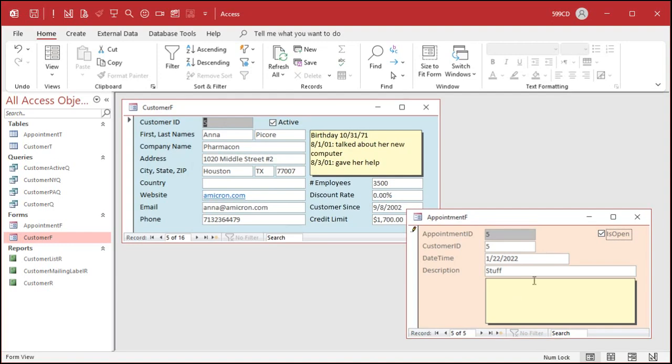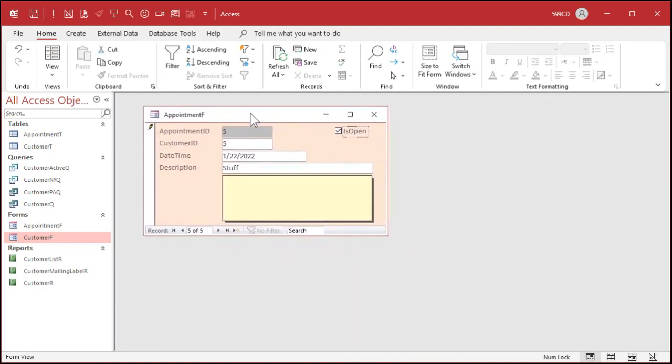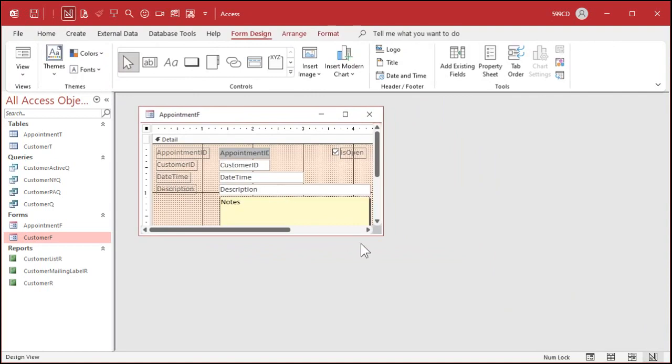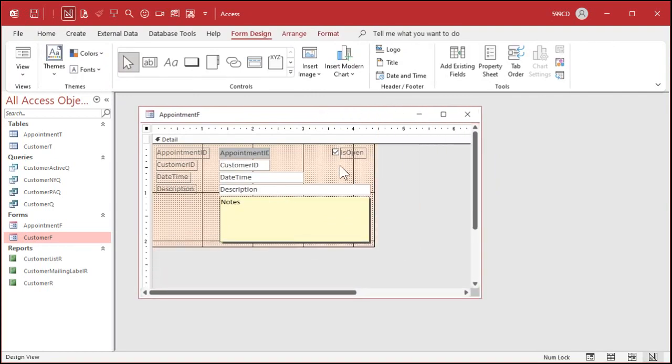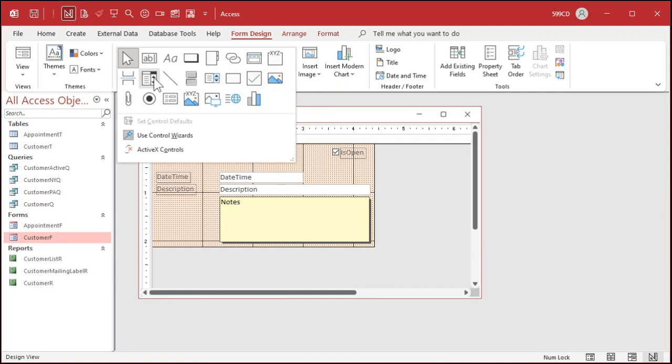So let's close this guy and let's design view our appointment form. Let's delete the customer ID. Goodbye. We're going to replace it with a combo box. A combo box is sometimes called a drop-down list. You see them on the web all over the place. You can sometimes see them in Excel. It's a box you click on, you drop it down, you scroll through all the records, and you pick one. I want to pick a customer from the list of customers. So come up here in the toolbox, find that guy. It's called a combo box. Why is it called combo?